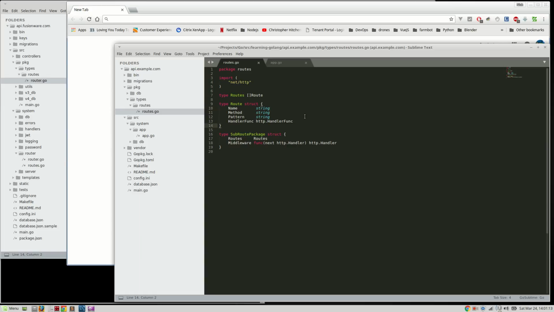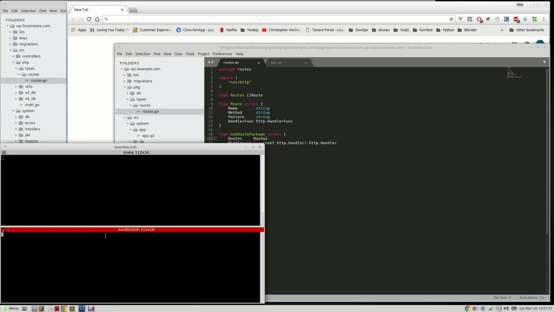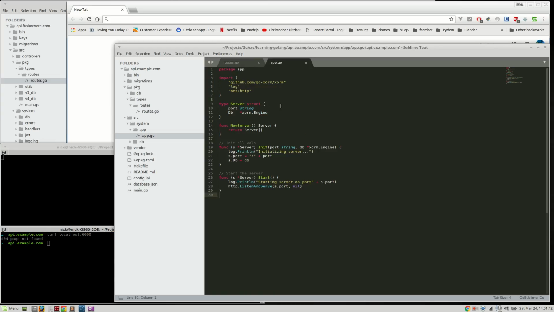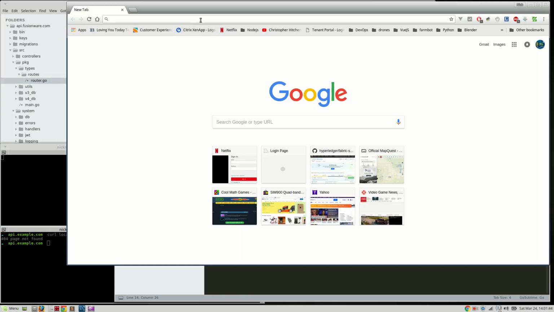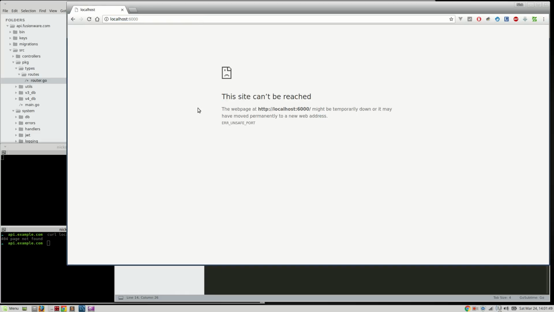In the last video, we added a DB to our system, and now we're finally ready to start adding routes. Basically, what routes are, if you're not familiar, is a way to handle URLs in your application. For example, before, we had our server running, and we could curl localhost:6000, and we get a page not found because there are no routes attached to our application. The same thing up here. Nothing, no routes.